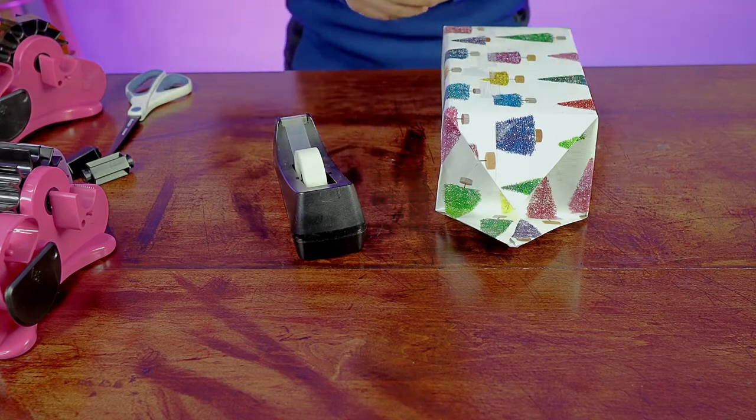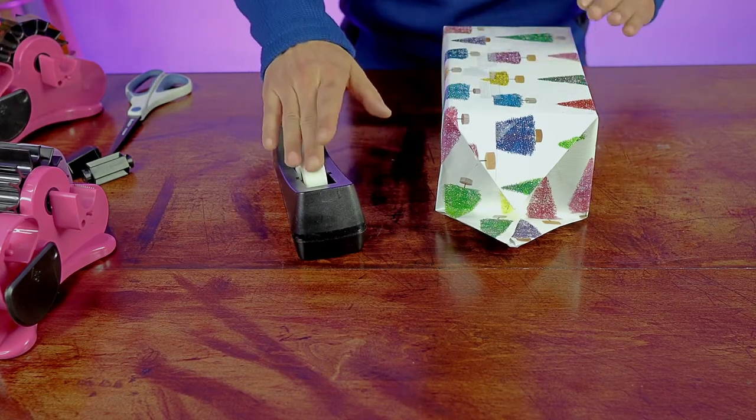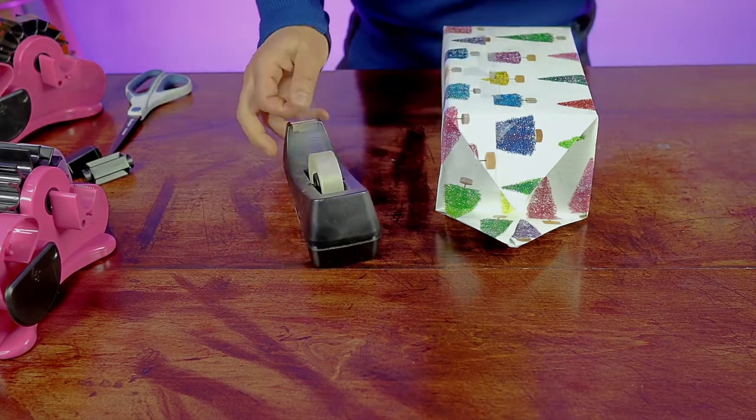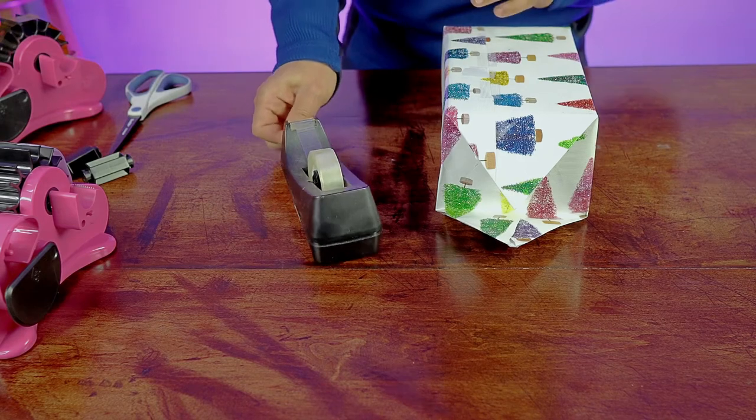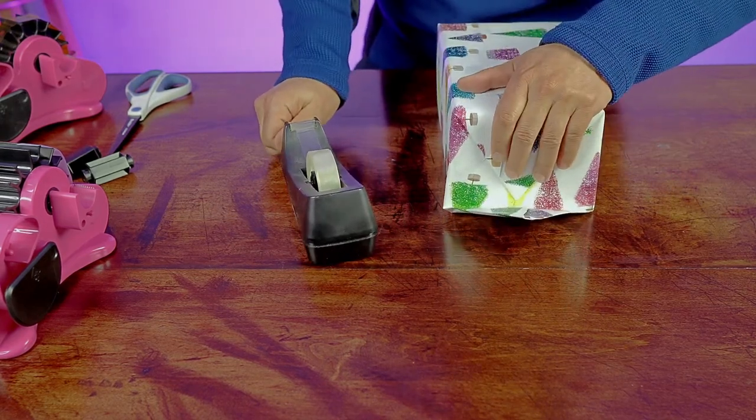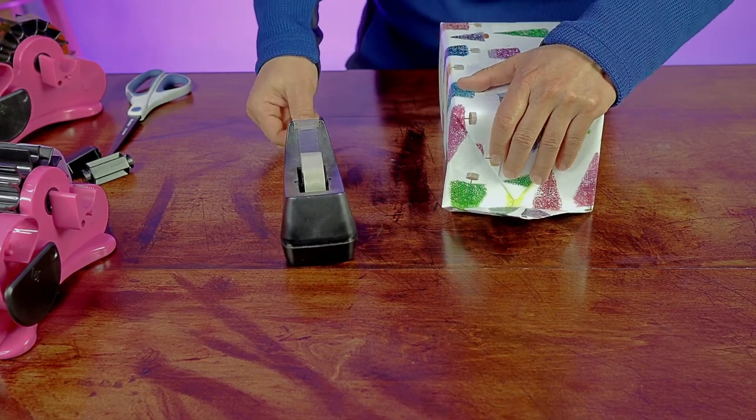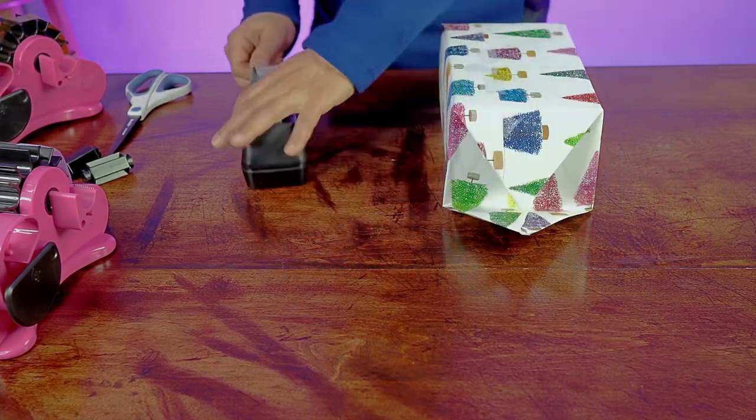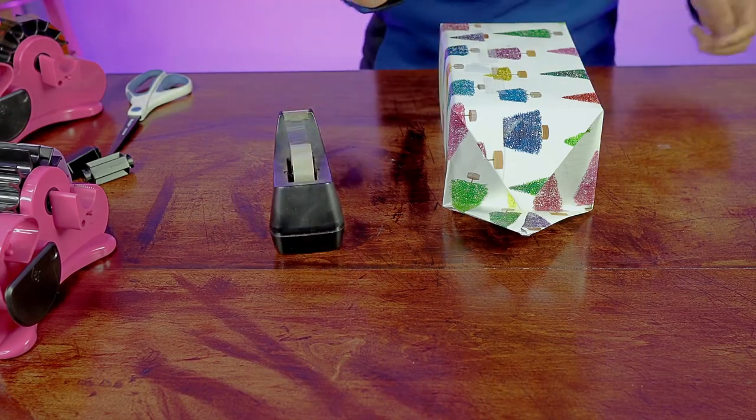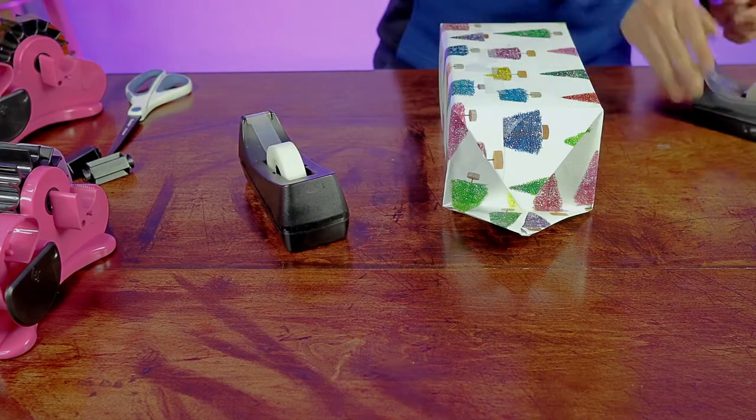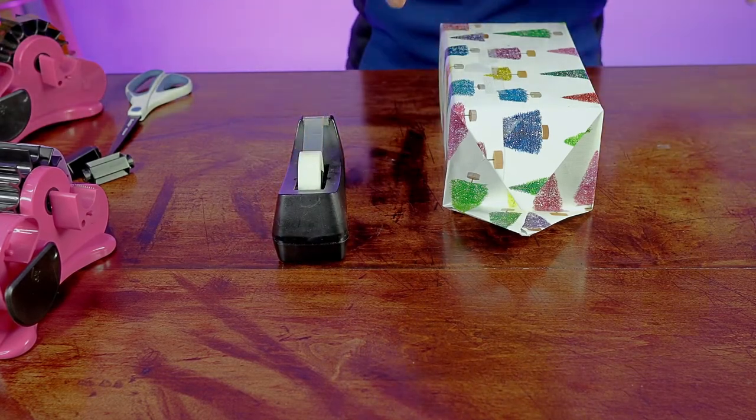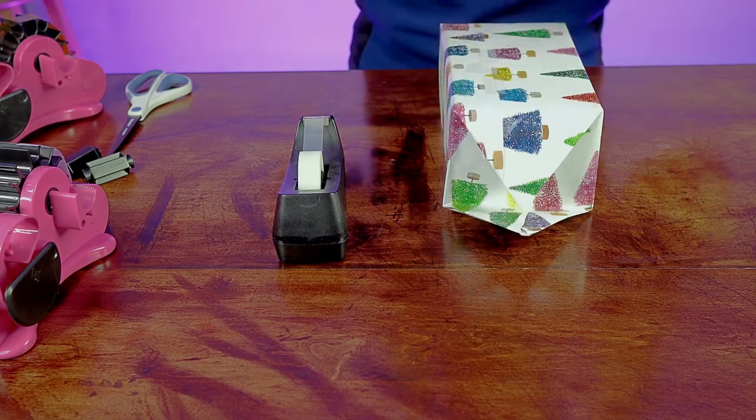But what if you have a different material of tape? For example, if you happen to have clear tape like this, tearing isn't really so easy. And remember that you have to hold the gift halfway, right? You have to let go of the hand and then work the tape like this, and that's really a hassle. So that's why people prefer the scotch tape to do gift wrapping. It's easy and perfect for the gift wrap. So that's point number one.